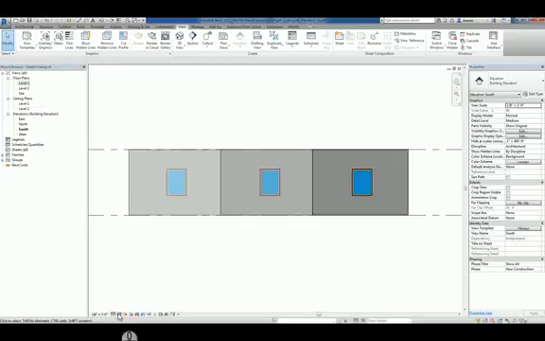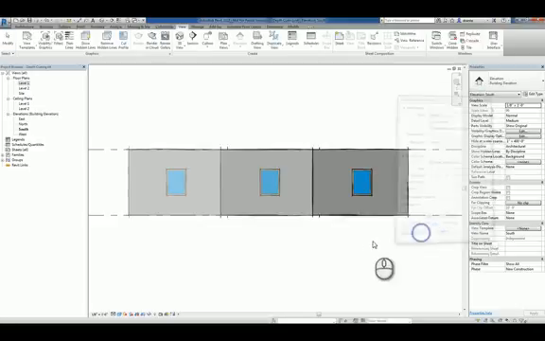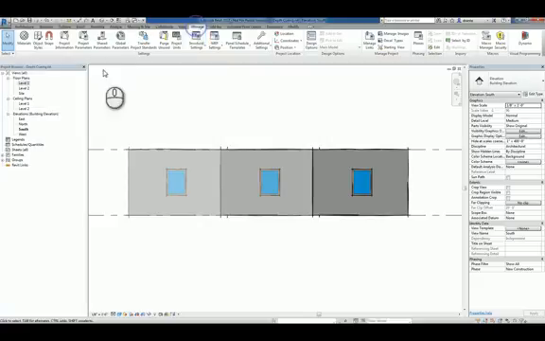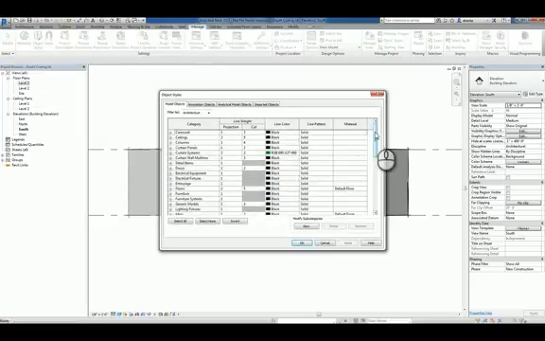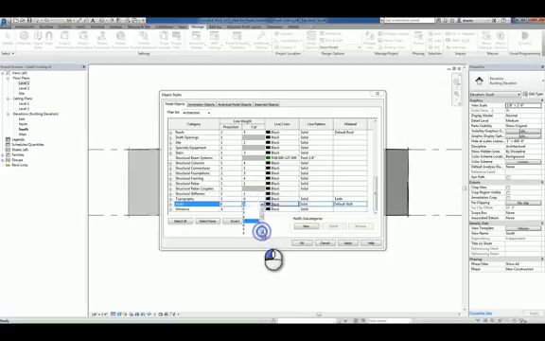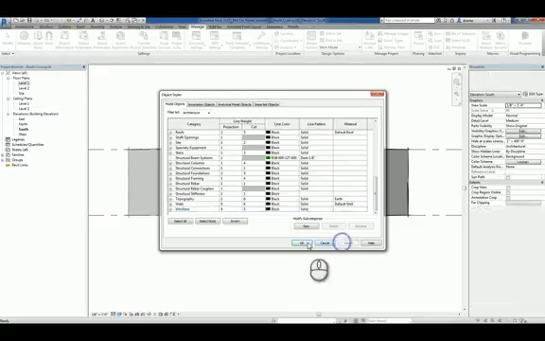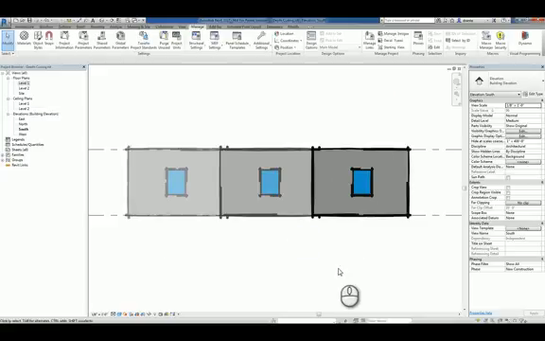So again, things like shading. If you want it to look sketchy, you can turn sketchy back on. You can bump up the line weights, if you will, for the walls and the windows. So let's say instead of bumping up 2 levels, I bump it up to 3 levels on each of the aspects. And hit apply and hit OK. Now you start to really see a difference between what's in front versus what's behind. So this is the new feature called depth queuing in Revit 2017.